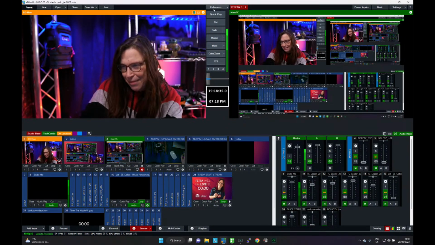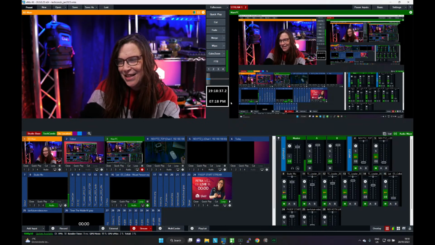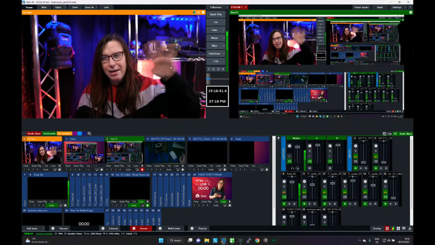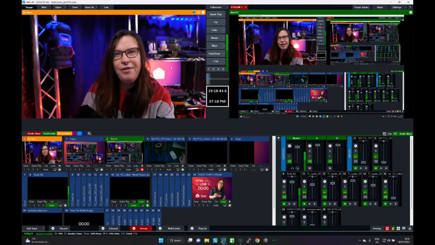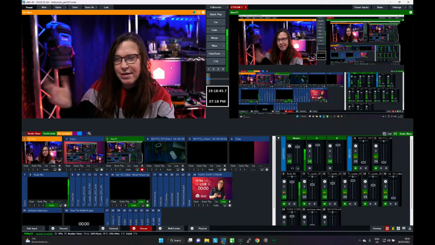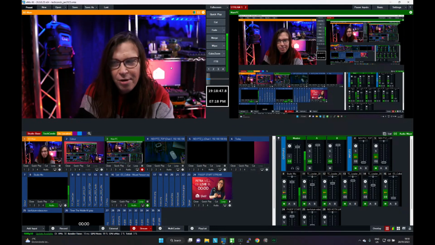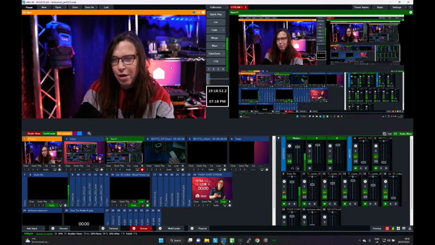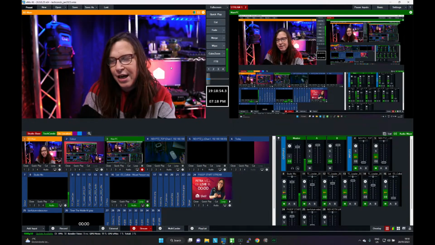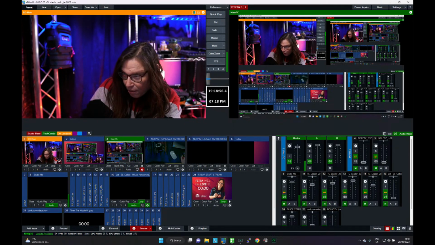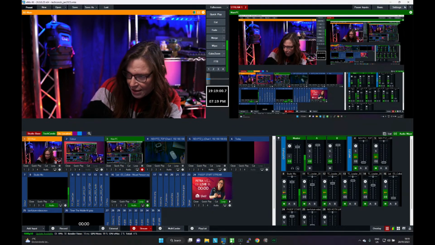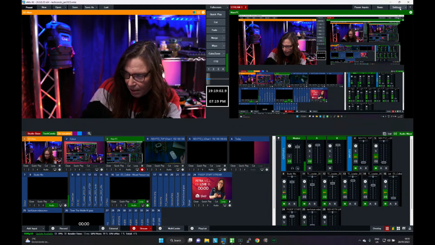So this, believe it or not, is the whole shebang. On the left-hand side, you see myself in preview. On the right-hand side, that's program. That's what you actually see at the moment. But just disregard that. I will also put on top of the right-hand side the shortcut menu. So if you want to work on shortcuts, you actually have to go to settings. That is on the top part right here.